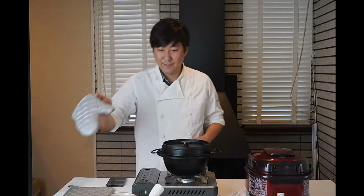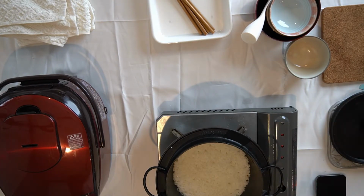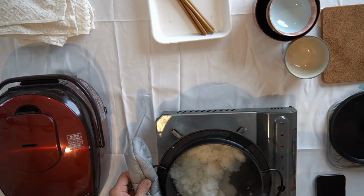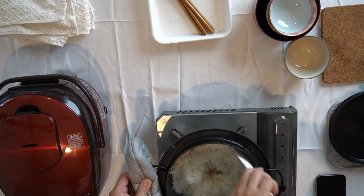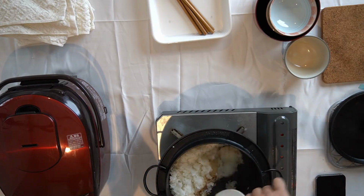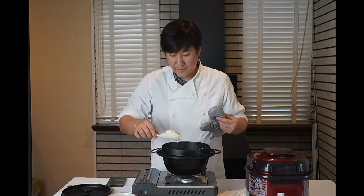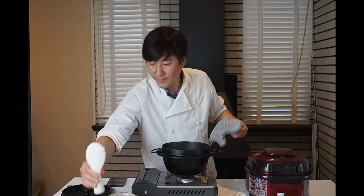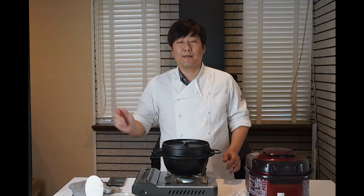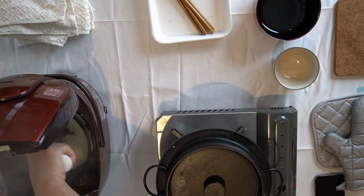But meantime, we can have a look. It's going to be very hot. See that? I'm going to mix it. Oh, what do you know? Just to show you, if you like okoge, the burnt, crispy bit, see how nicely they made okoge, which is only possible because we use this pot. Wait for a few more minutes. I'll get my tester ready. So it's done. Takes quite a bit of time, doesn't it?